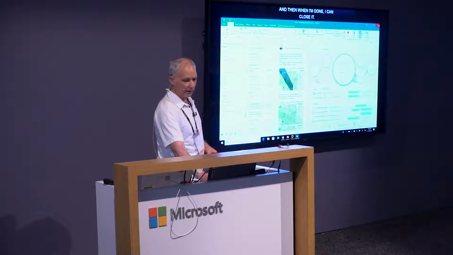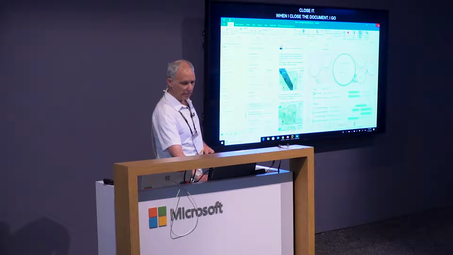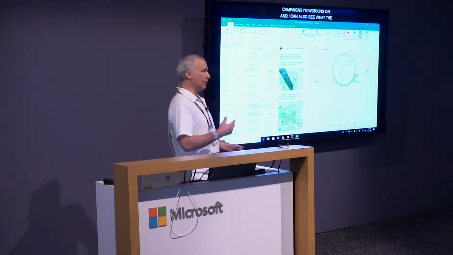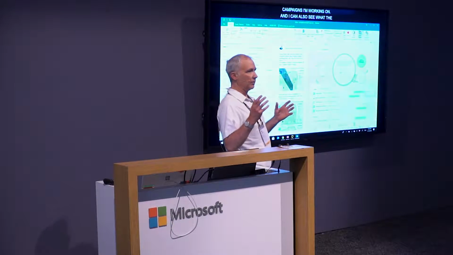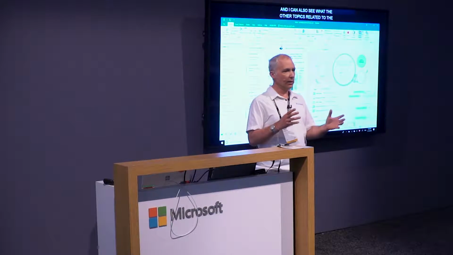And I can also see what the other topics related to the fundraising campaigns and click through on those so that I can literally just follow my topics trail the way that I'm thinking, very much abstracted out, and all the documents and emails are kind of hidden away in the sense that I only look at what I really need to look at and what I'm interested in seeing. So that's just a very quick demo of how this works.